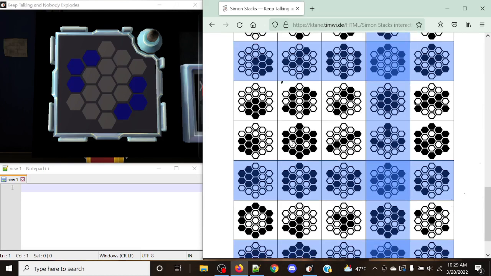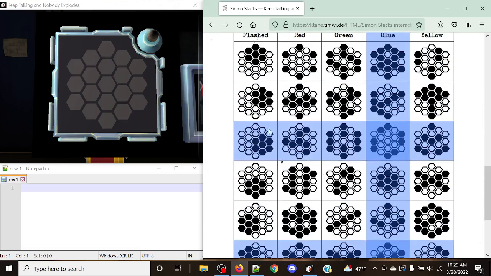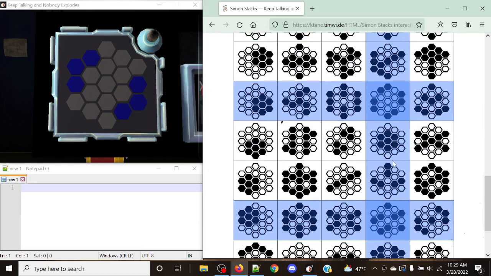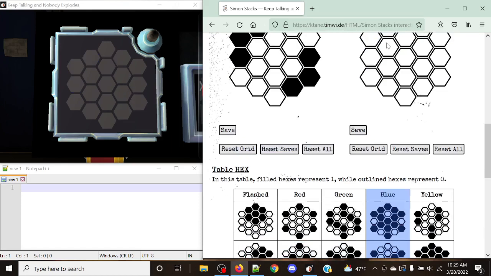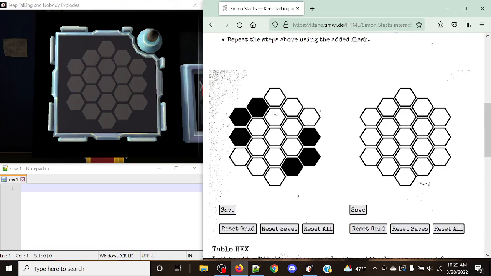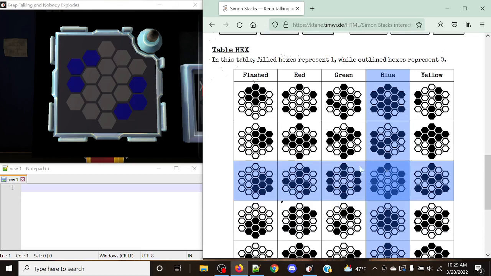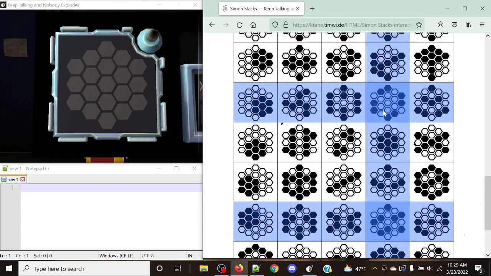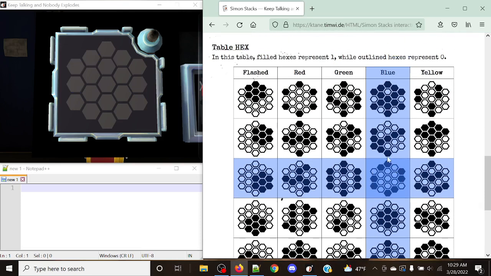So what's going to be happening here is that I have all of these rows highlighted here, and all of these intersections need to match up here. And essentially what we're going to do is I'm going to be using this right grid over here. This is the interactive, by the way. And I'm essentially going to be plugging all of these guys in and XORing every single pattern that we have. Or essentially, if we happen to get the same position, we're simply going to be toggling it on or off, respectively. So now, let's take a look at this first one here.